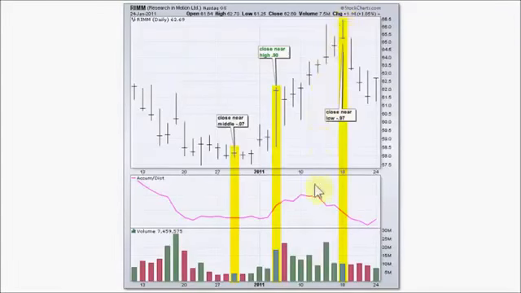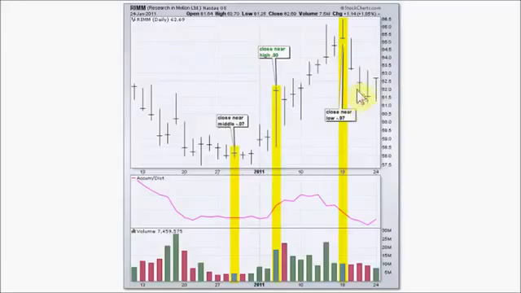But as you can see, the AD line right here started to predict weakness in the stock because whenever you see a close at the low end of the day's range, even though the stock goes up, that's a sign the bears are winning the day. It took a couple more days, but finally the shooting star showed up and the stock went ahead and went down. Now, this day was a close at the low of the high-low range.